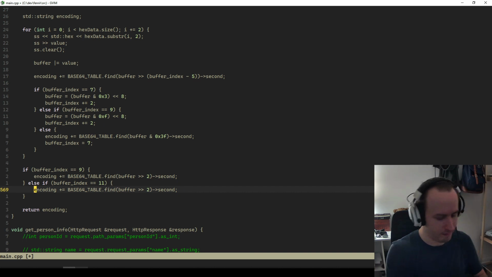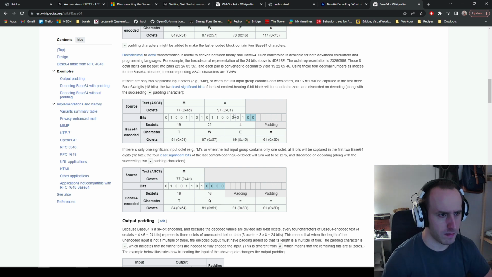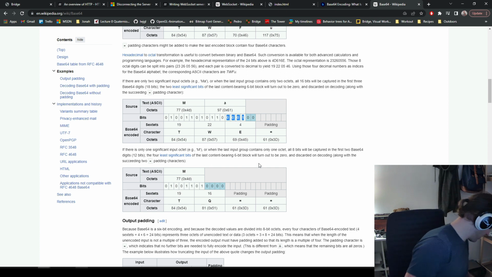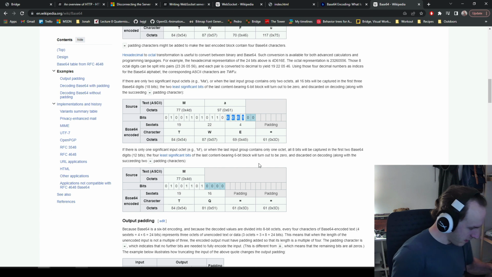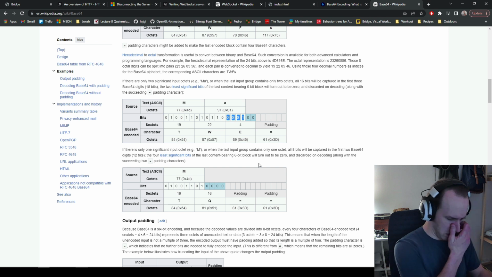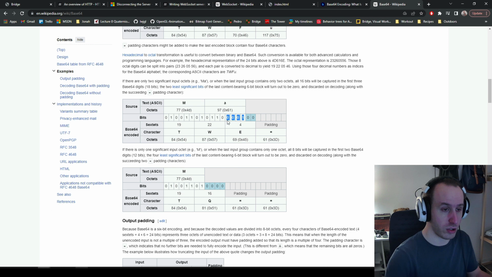If it's 11, then we're in this case. So our buffer is going to have those 4 bits. So there's 6 zeros after, but we actually want 2 zeros.